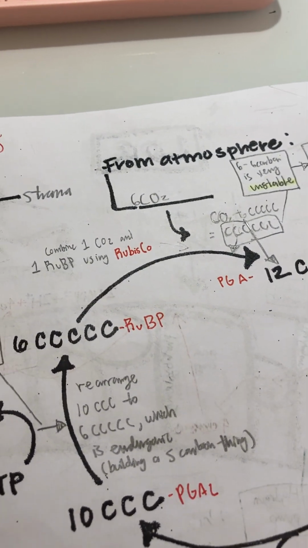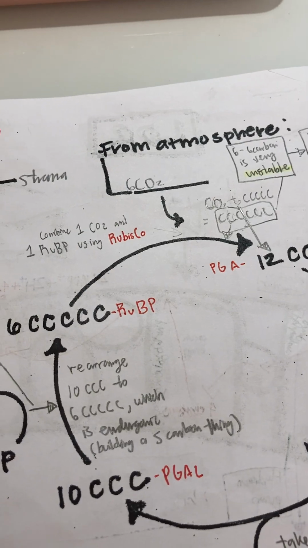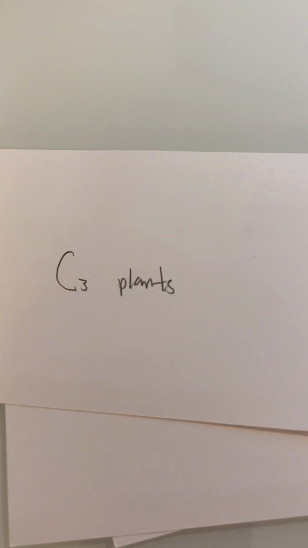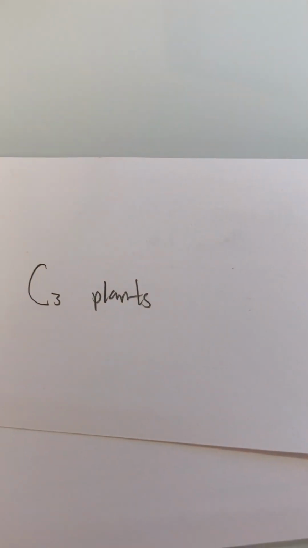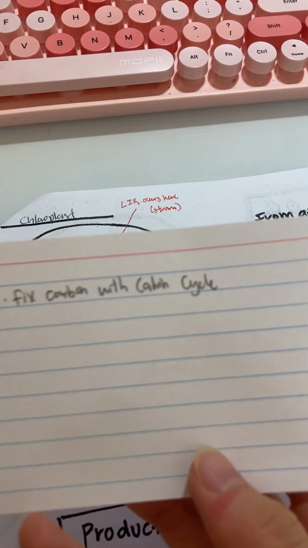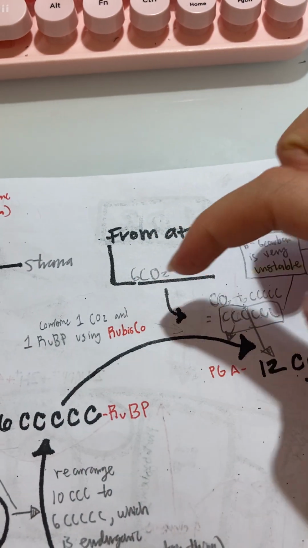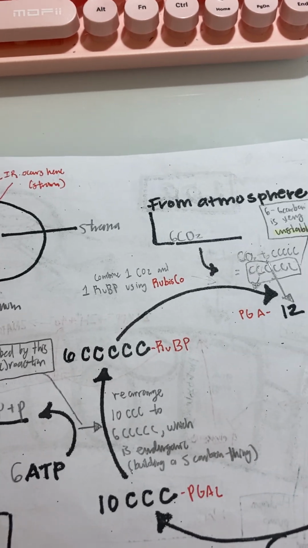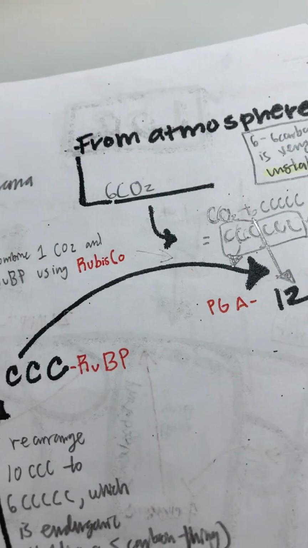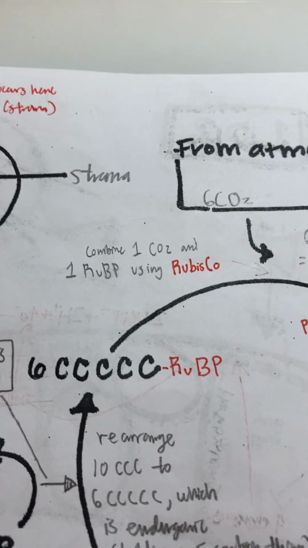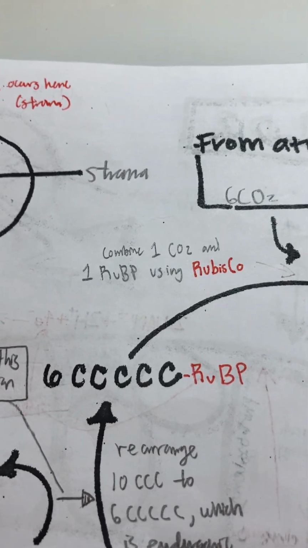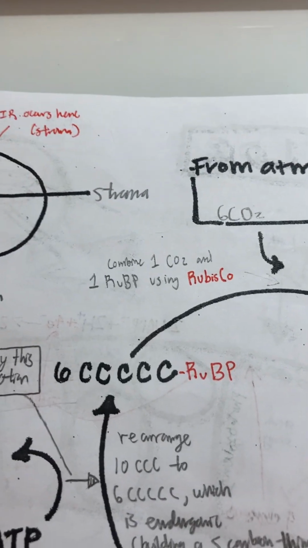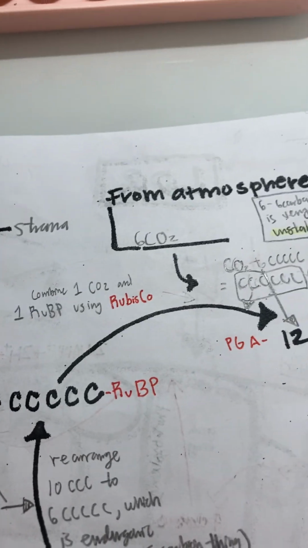Yeah. And then basically, our normal type of plants are called C3 plants. And C3 plants just fix carbon in the Calvin cycle. So that means they add the carbon dioxide inside the Calvin cycle without adding anything new. But then we have the plants that deal with a lot of photorespiration, the problem with Rubisco, and they have to find a new way to solve that problem.